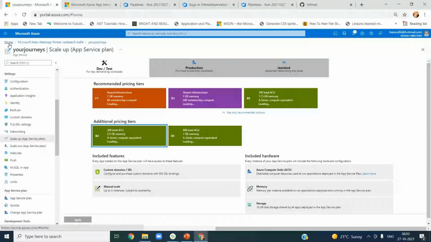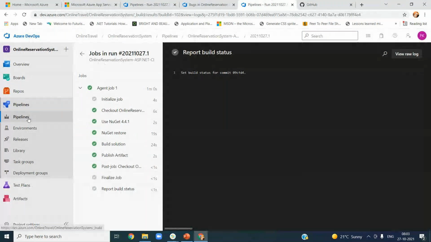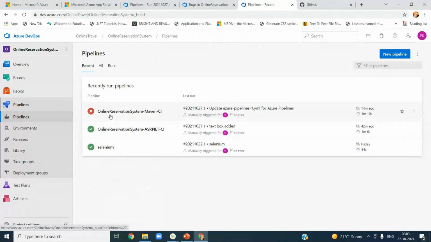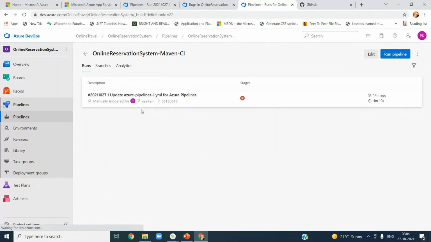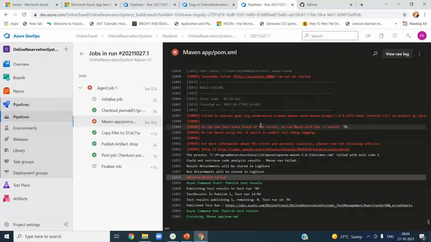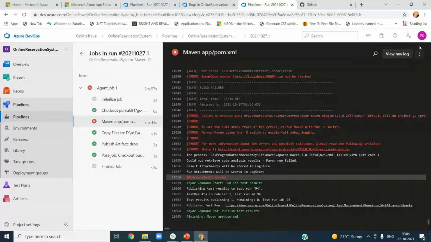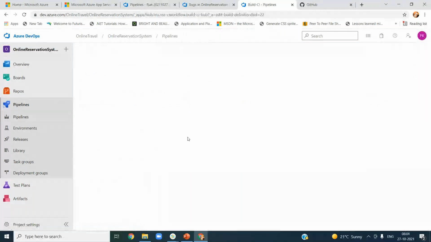Okay, come back. So now I have this working app service. Now I need to deploy my code, right? So my pipeline is completed, where I have my Java code basically. It has failed. Let me see why it failed. Okay, I selected SonarQube, right? But I did not give any connections, etc. Let me, for this demo, edit this. I don't want to do that stuff now.